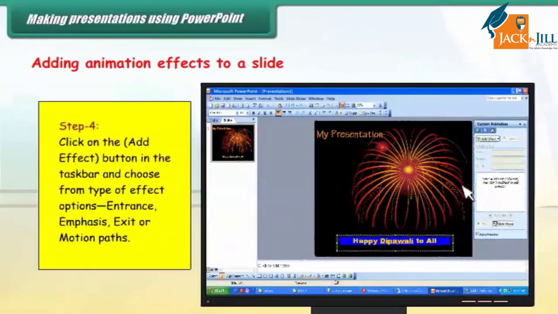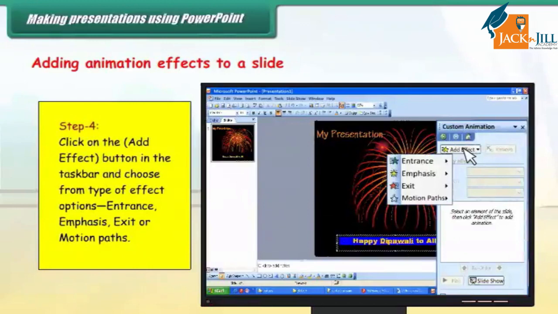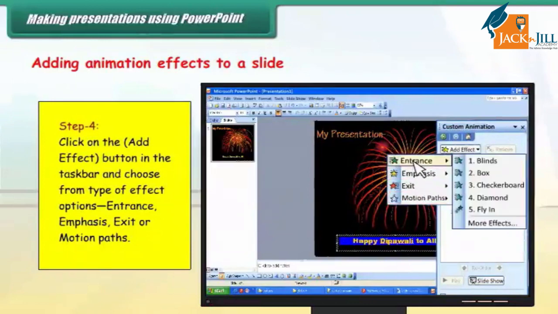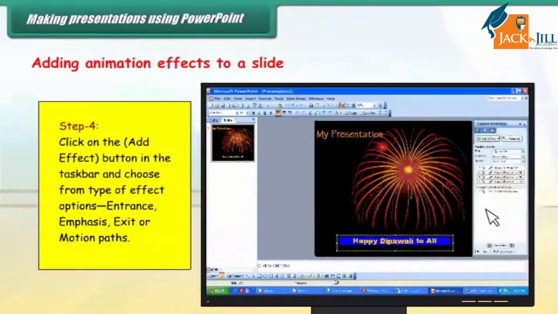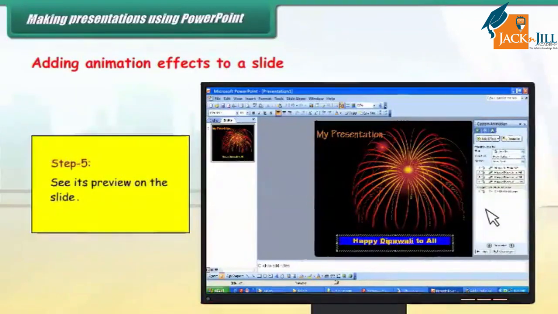Step 4. Click on the Add Effect button in the task pane and choose from Type of Effect options: Entrance, Emphasis, Exit, or Motion Paths. Step 5.